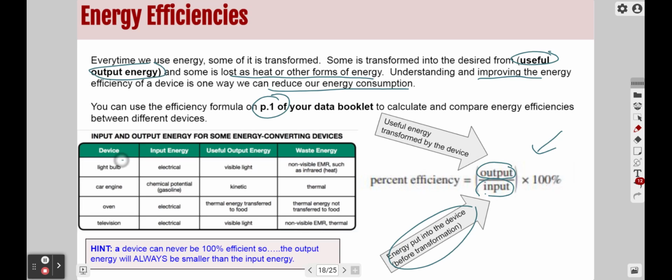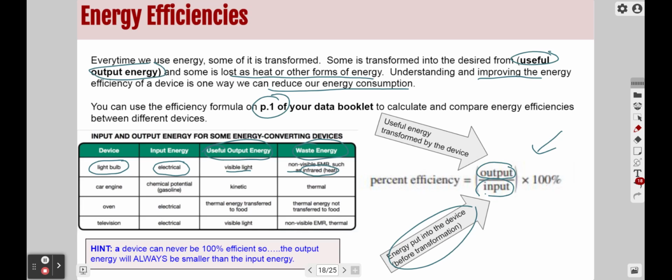for devices. So for example, a light bulb, its input energy, well, you're going to plug that light bulb in the wall, in the lamp. So your electrical energy is your input. The useful output energy, so remember, useful output is the visible light that it creates. So that's our useful energy. Now, there's a lot of waste energies for a light bulb. So there could be a lot of non-visible electromagnetic radiation because you have electrons moving around. Like one of those would be heat. If you touch a light bulb, you could burn yourself depending on the type of light bulb. But there's going to be heat given off, and that would be considered a waste in this case.